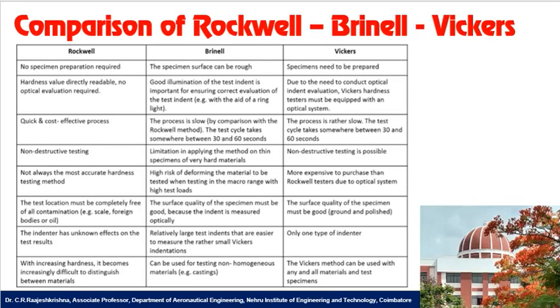Similarly, for the Brinell hardness test also we want to prepare the specimen. Vickers hardness test also we want to prepare the specimen. The indentation has unknown effects on the test results in Rockwell hardness. Coming to the Brinell hardness, relatively large test indents are easier to measure than the smaller Vickers indentation. In Vickers, only one type of indenter is used.